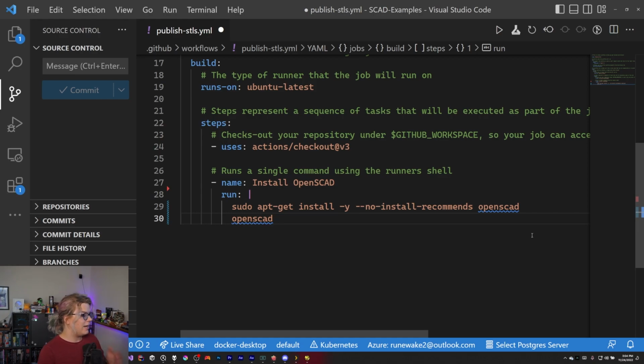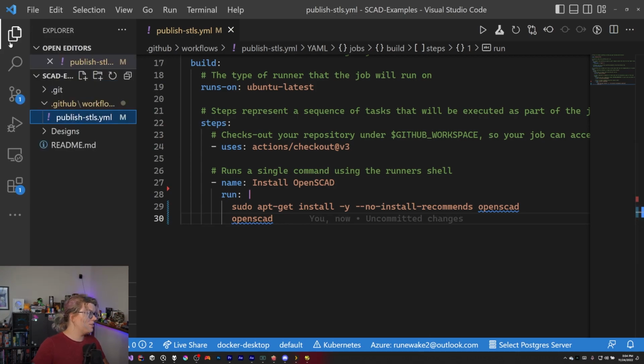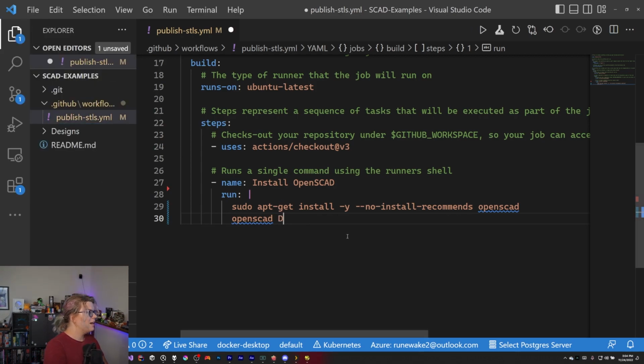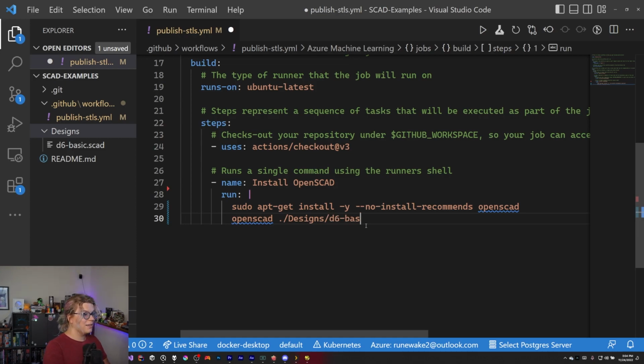So we have this, and then I think the next thing is to do an OpenSCAD, and I don't actually know how to even get files into this thing. So we're going to make that up as well. But I think we want to go into designs, and then I'm calling this the d6 basic.scad with an output of generated/d6 basic.stl.